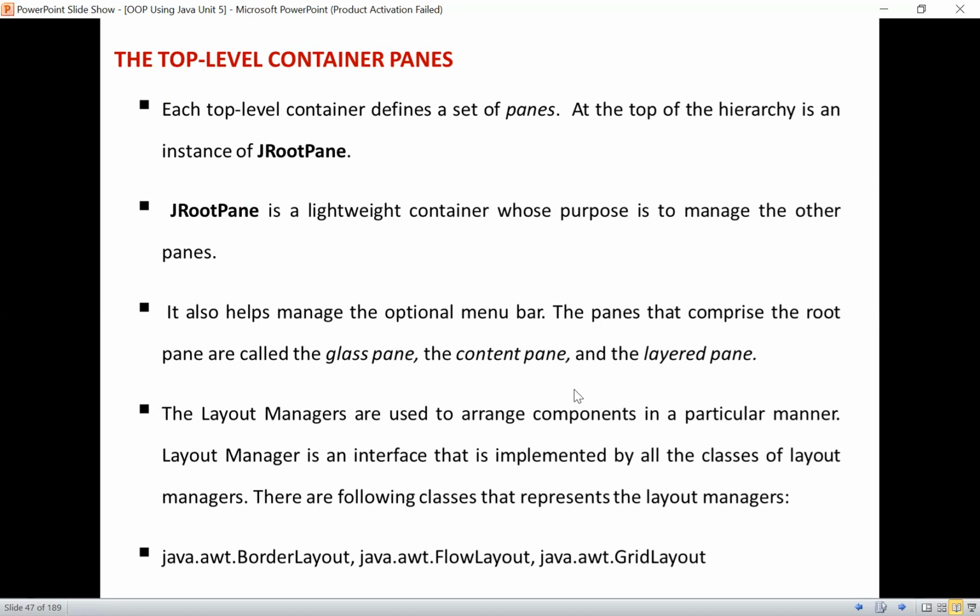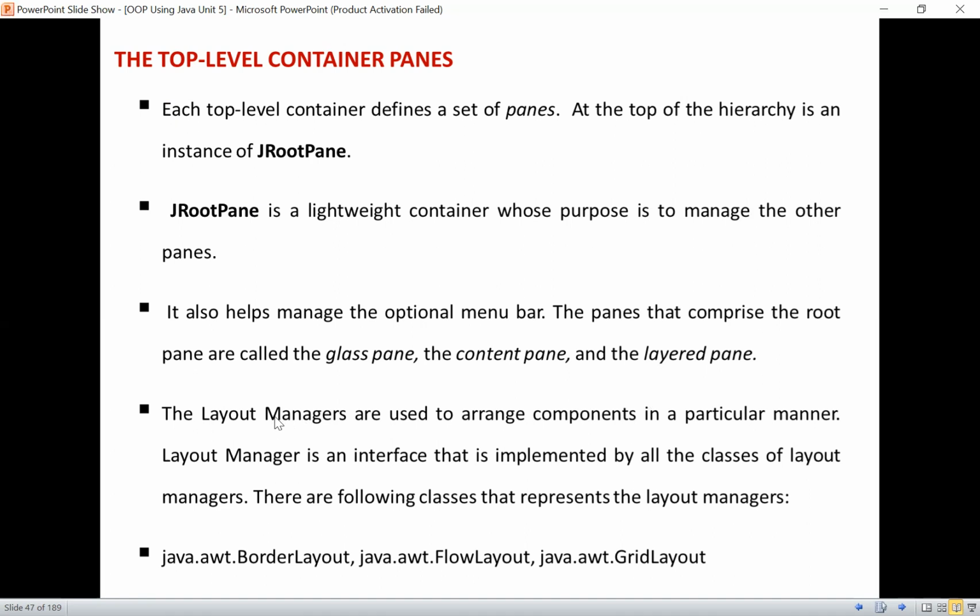Coming to the layout managers, these are used to arrange the components in whichever manner we want. If we are particular about the manner, it will arrange the components by making use of the layout manager.